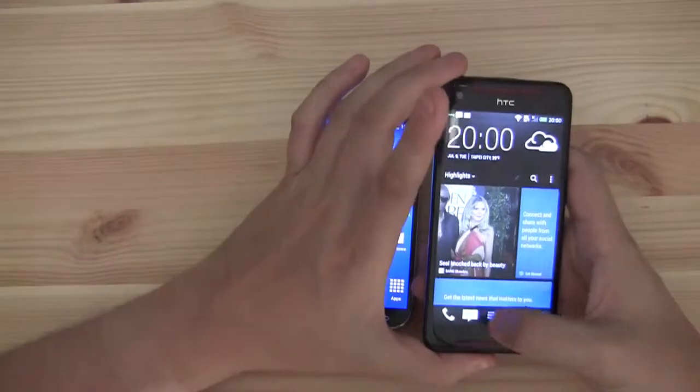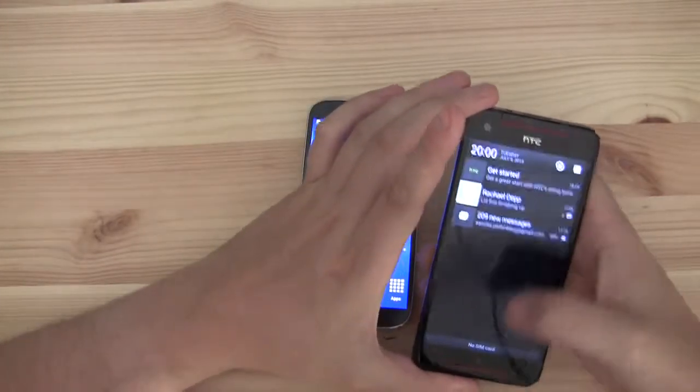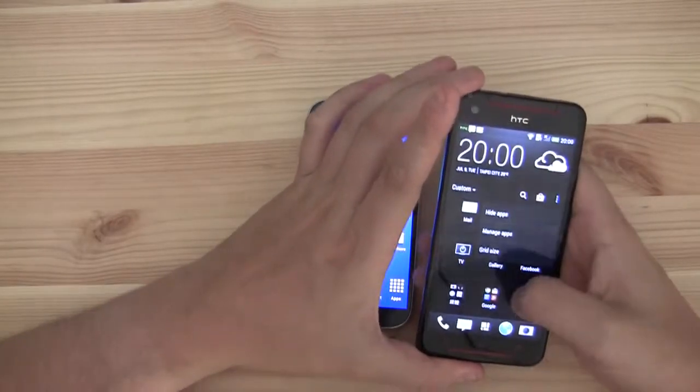In terms of what kind of version of Android they're running, well, it's pretty much the same, I would guess. Let me quickly check the settings here for you.